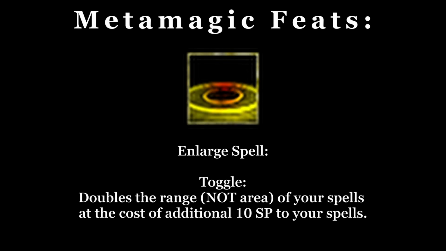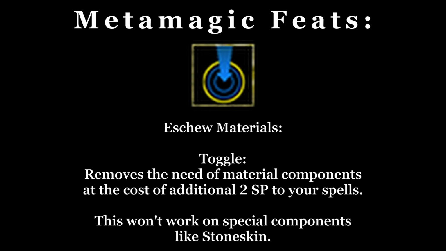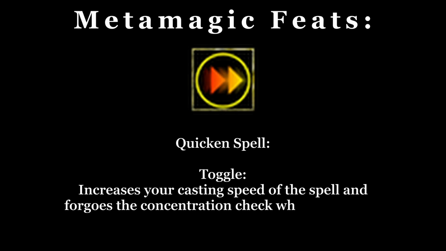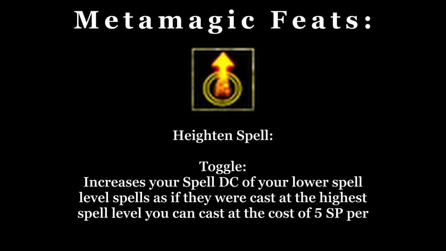Enlarge Spell doubles the range of your spell, though not the AoE. Extend Spell doubles the duration of your spell. Eschew Materials lets you forgo the normal material components of your spells. This does not work on special components. Quicken Spell allows you to speed up your casting speed as well as cast your spell without a concentration check. Heightened Spell makes your spells even harder to save against.